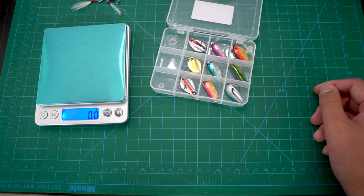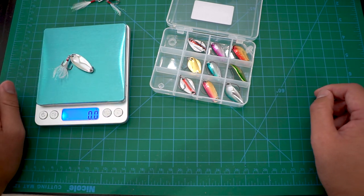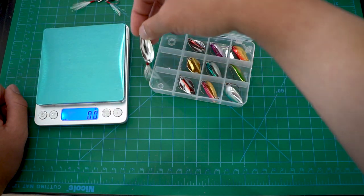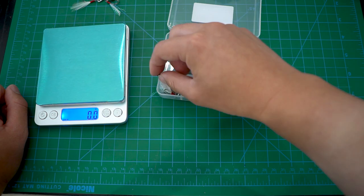5.2. Okay, so this is the heavy boy. Heavy boy, all right, 5.3. So it's 5 gram, likely. Let's put this back in here safely.